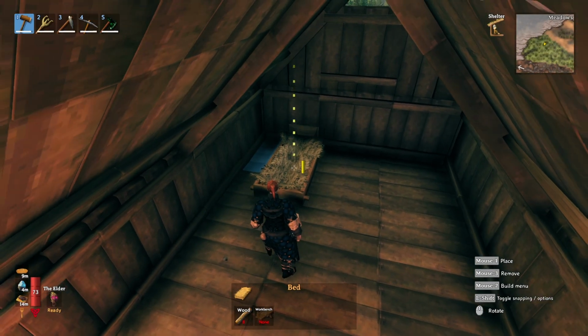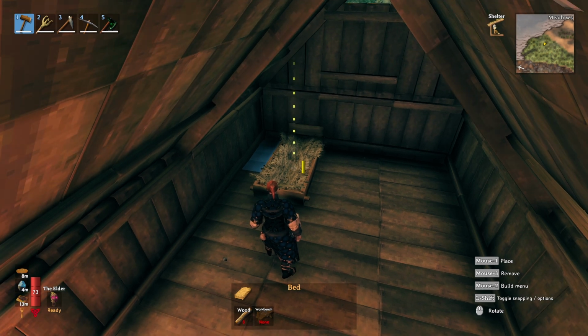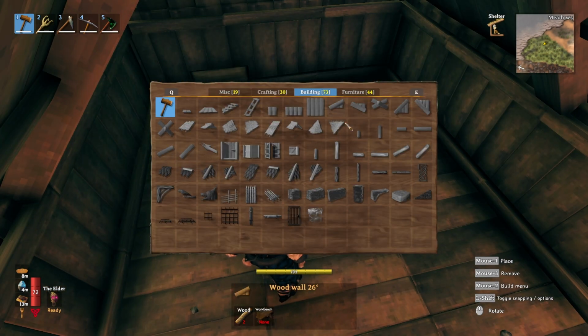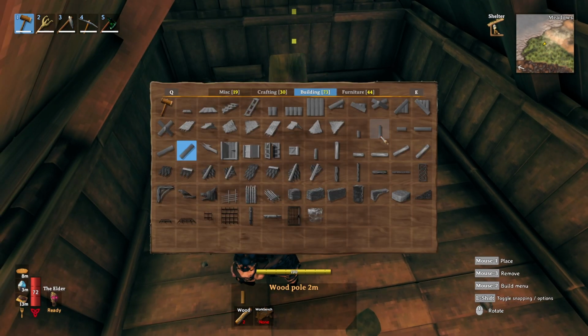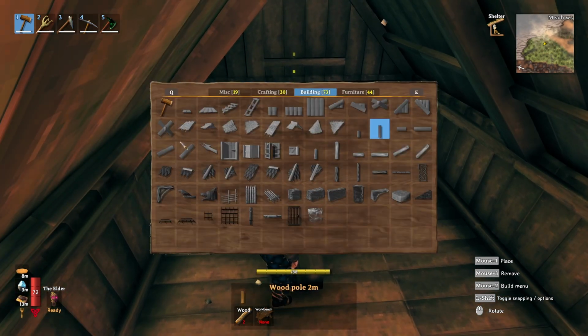Now, I don't want a single bed. I actually want to try a new design that I haven't done before. So we're going to place down a bed right against the wall like that. And then we're going to grab our slanty pieces, and place a slanty piece right about there. Now let's check to see if that's going to get us what we want. Nope, it's going to have to be further back.